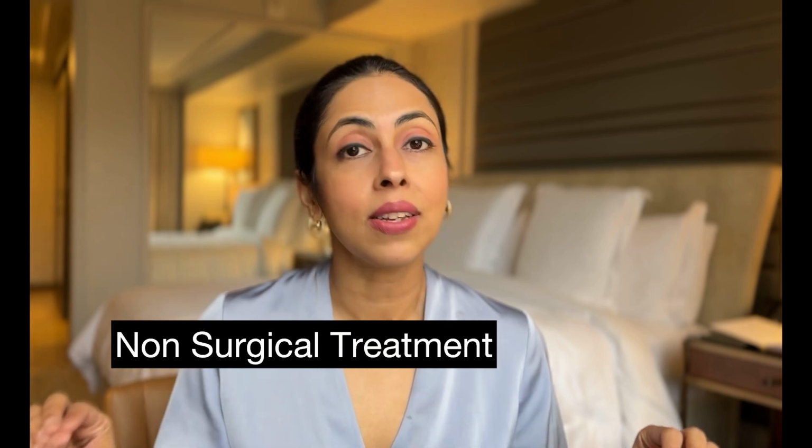Yes, age is a risk factor, so many women will notice that their pelvic organ prolapse gets worse after menopause as the tissue quality deteriorates. But again, menopause is not the only risk factor for prolapse or uterine prolapse. Uterine prolapse, especially if you've never heard about it or seen it before, can seem and look very scary. After all, it's your uterus, a body part that's trying to push through the vaginal wall. But hopefully after watching this video, you will realize that it is a common condition with some amazing treatment options that involve both non-surgical as well as surgical treatment options.